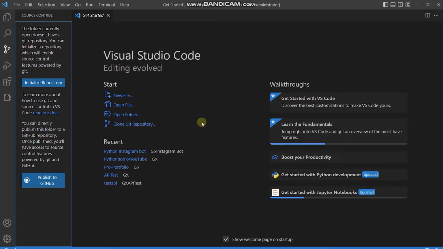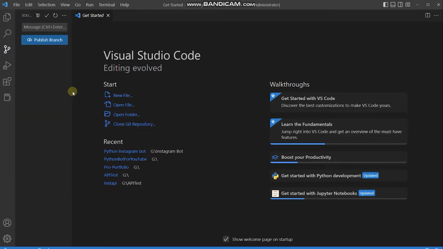Now I'm just going to bring in my repository from GitHub so I can link them both. The first thing we want to do is click initialize repository. Now everything that we're going to be doing is going to be under source control. And now I want to connect my Git with GitHub, so I can not only have source control locally in my folder, but also globally on GitHub, where you can see the things that I will be posting. So if you have problems following this tutorial, you can always go to my GitHub and take the code from there.